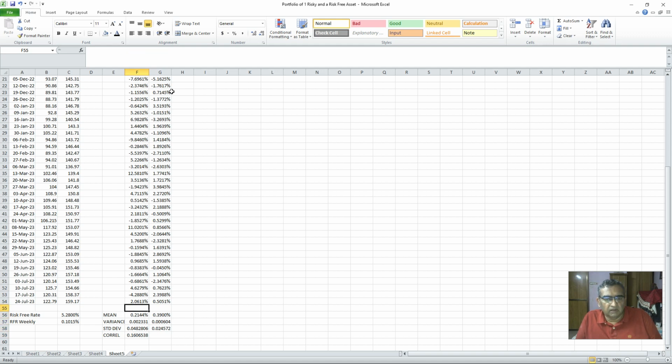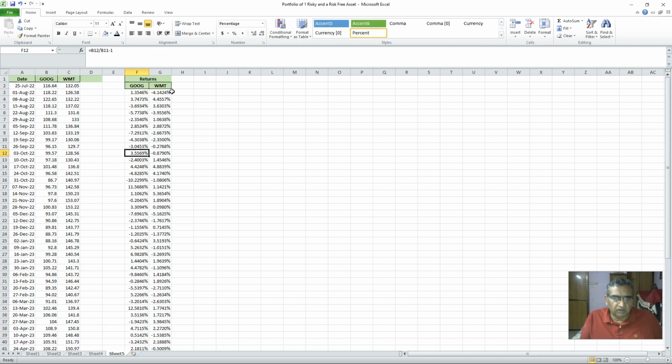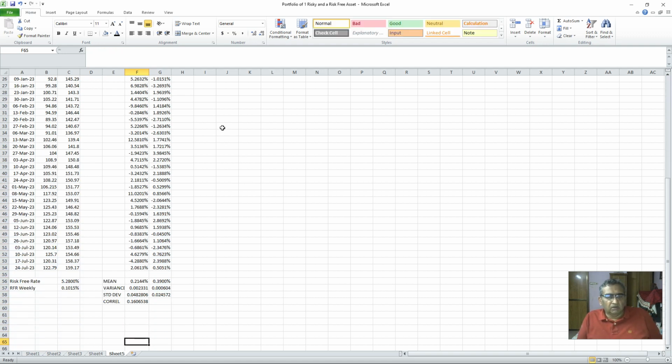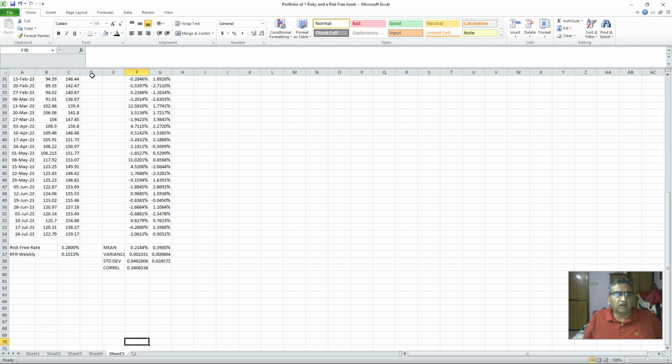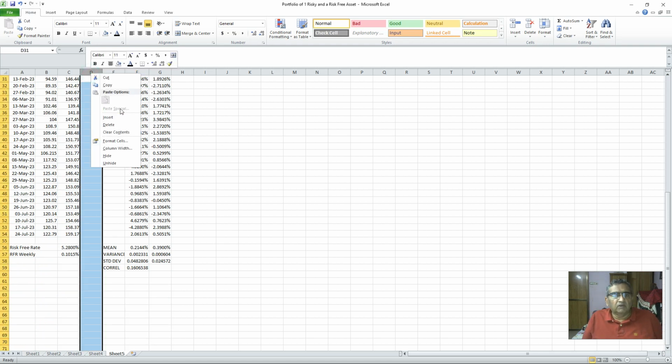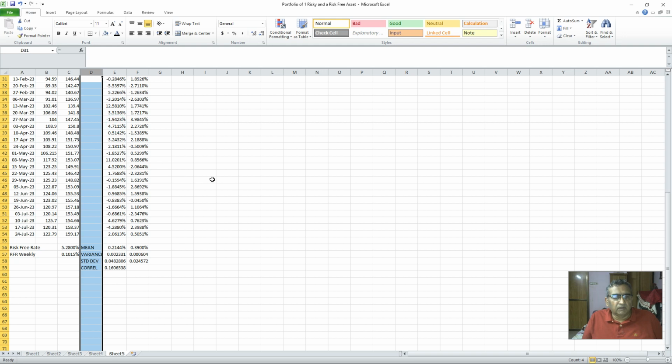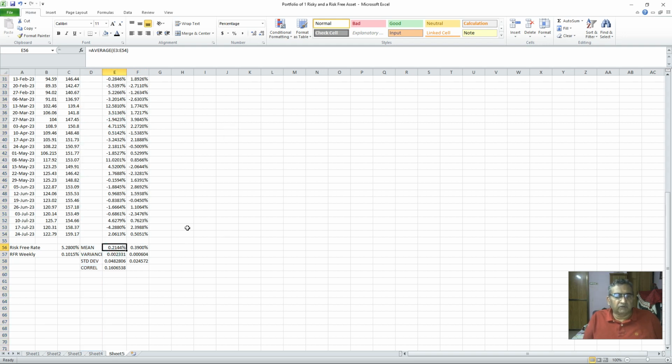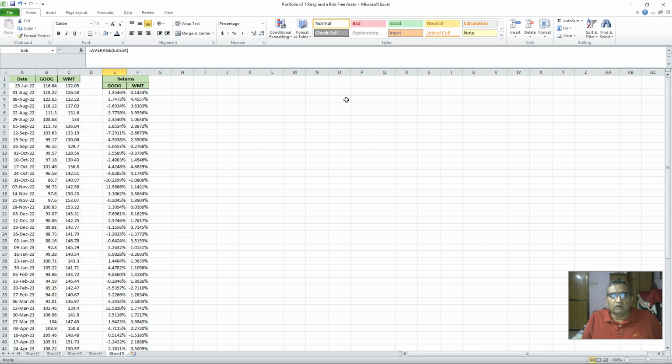Okay, now all the calculation will be on the top of the page. So what I will try to do is, okay, this column was not required, so I'll just remove it. Now this is E56.